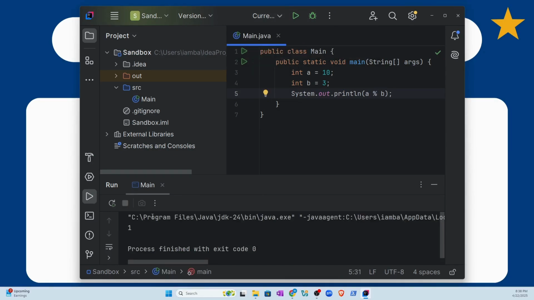So I'm going to run it, and I do get 1. So 10 divided by 3 is not 1. Now, 10 divided by 3, the closest that 3 goes into 10 is 3 times. So essentially we're doing like 10 minus 3 minus 3 minus 3. I can't subtract another 3 because then I'll get a negative number. So 10 divided by 3 is 3 remainder 1. So this would be equal to 1 left over.